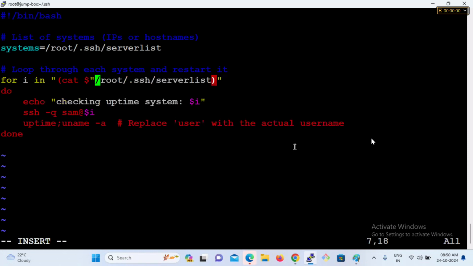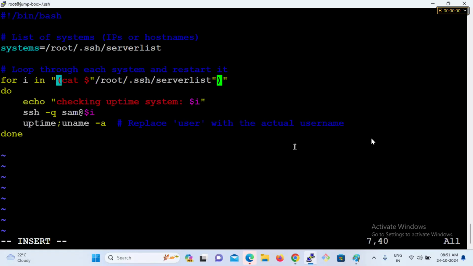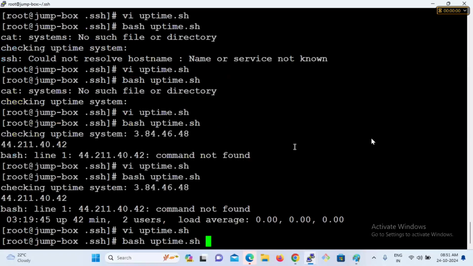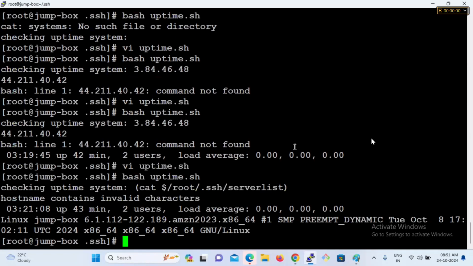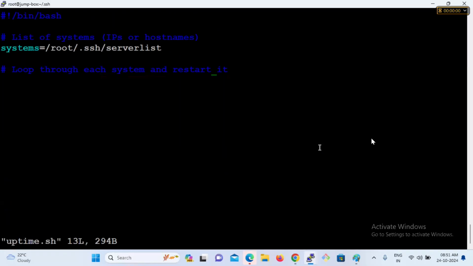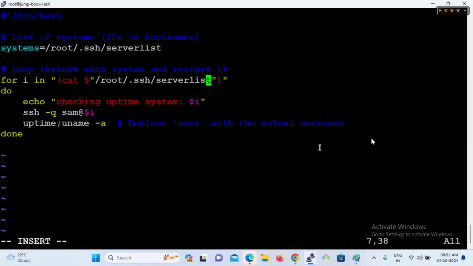This, and here should be double quote. Okay, let's try it with this. Okay, what is it telling? Oh, here I didn't give the single bracket.